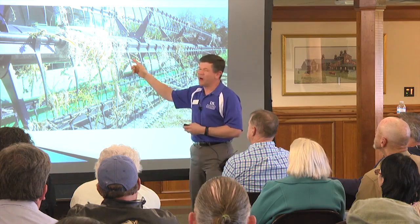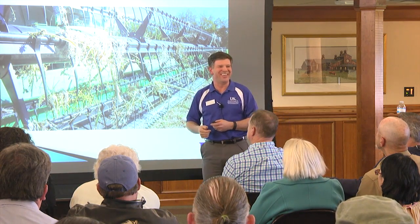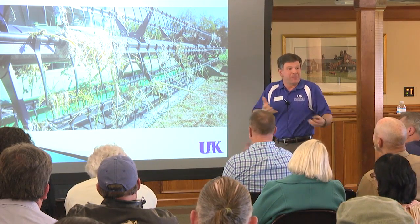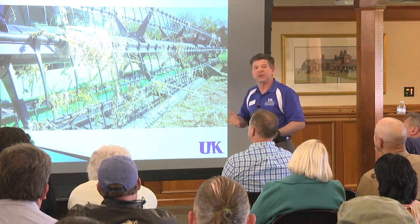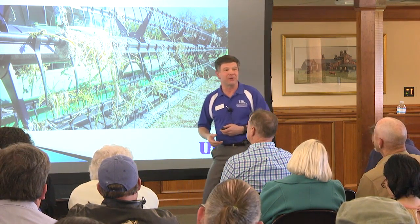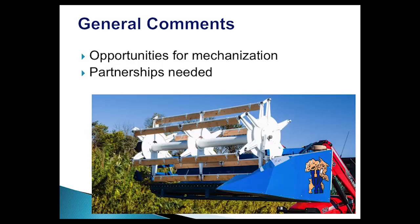So I asked the farmer, is this a combine you're going to trade off next year? And he said, nope, it's a leased one. So it's going. That's something to think about. What are the bearings? What's the long-term impact of this material that we're running through these machines? How do we deal with it? So there's lots of questions. I call that job security.